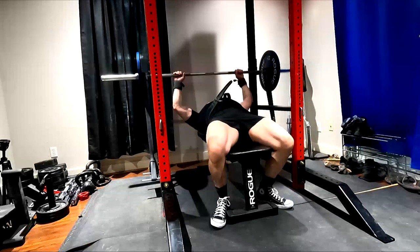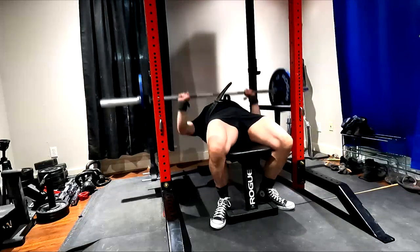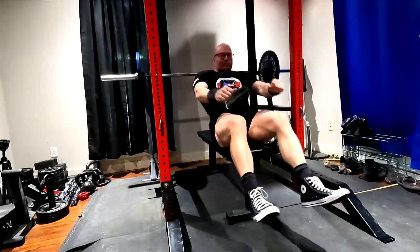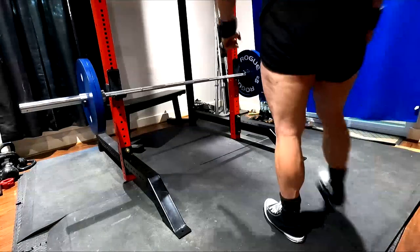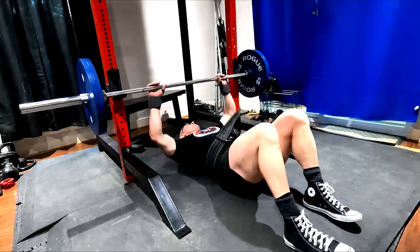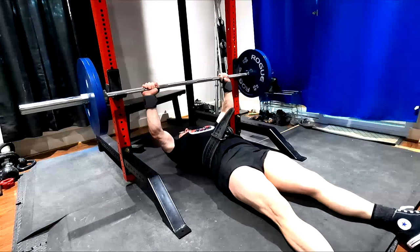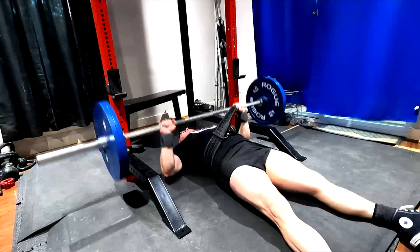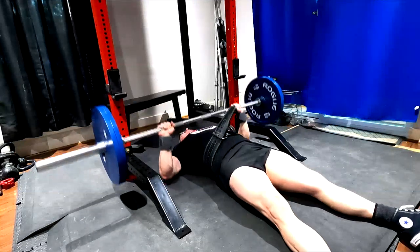All right, so what we're looking at is the fact that it moves in an unstable path. Well, what does that mean for the different muscles involved? It means you're going to generate more fatigue overall. Normally, when we're dealing with a barbell or something, our bar path tends to get a little fixed. We have compensatory strength where the bar can drift towards our face or towards our feet to compensate for things like weaker triceps, weaker delts, and so on and so forth. We have some instability there, which means as we start to fatigue, the bar path may change, which means our weaker muscles that have already reached maximum fatigue, we're compensating to use the stronger ones to get one or two more reps, all right? Which means more total hypertrophy.